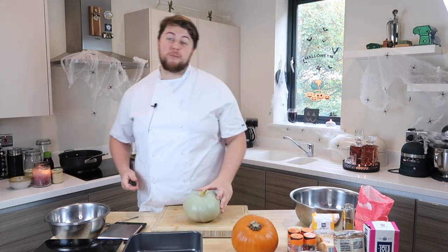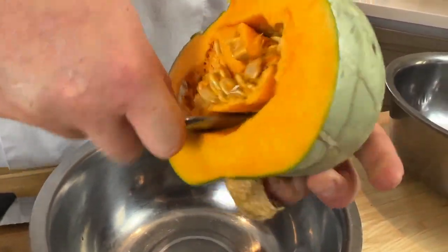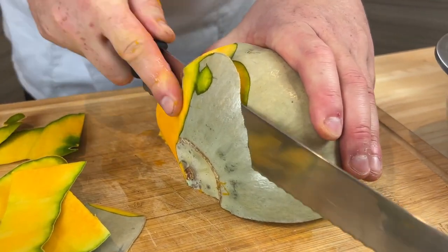So getting these pumpkins prepped is a bit of a laborious job. What you need is a serrated knife and a strong arm. So we're gonna go straight through the middle. We're going to extract all of the seeds with a spoon, using the edge of the spoon as a knife as you carve and scrape out the middle. You've just got to take your knife and take the skin off. The skins and the seeds, I'm going to keep all these back.